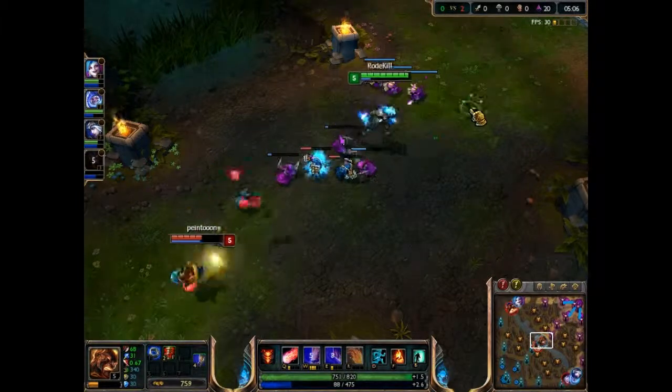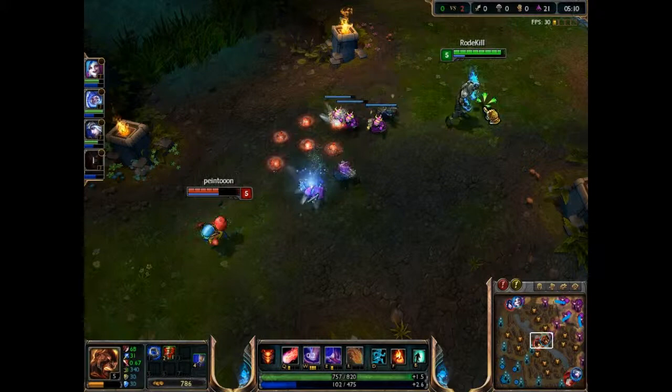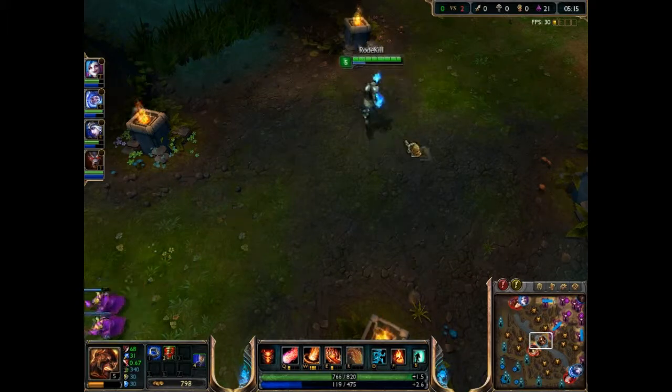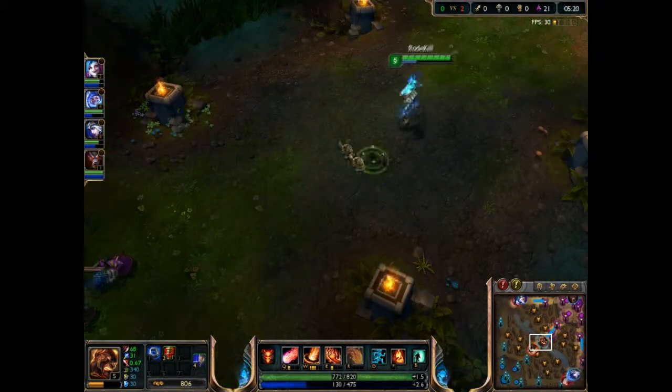I'm really just dodging a lot of his abilities now that he's got a few more. I'm dodging his balloons, his minefield. I'm unable to really go down there to get something going without being killed, so I hold back.